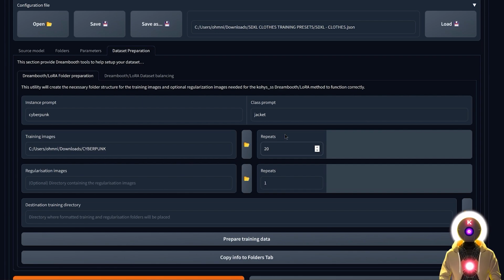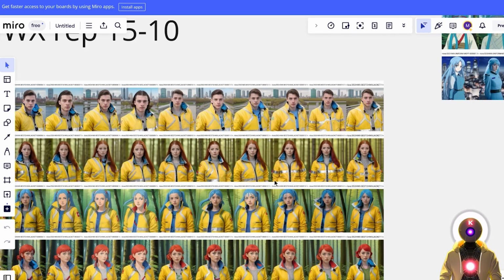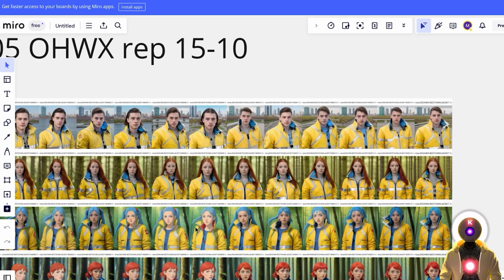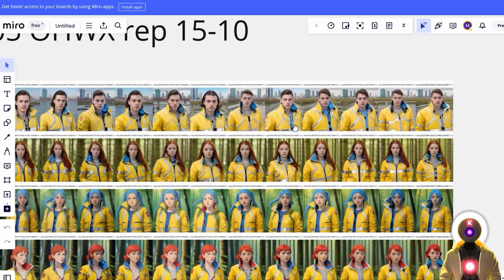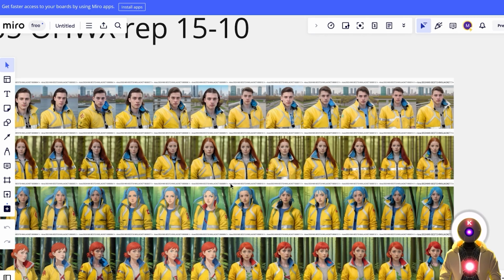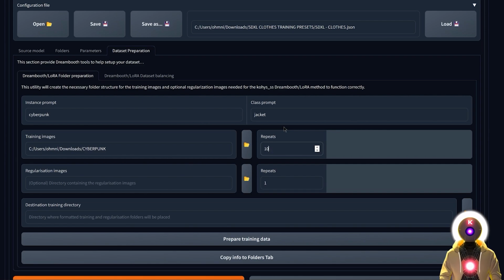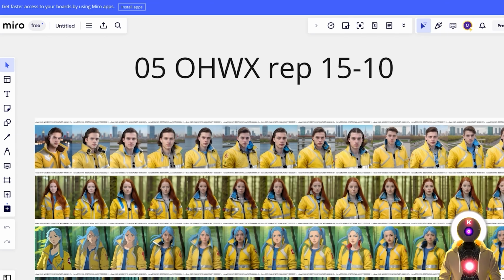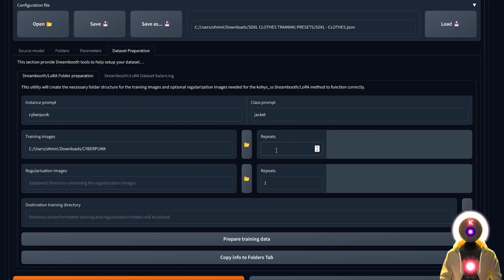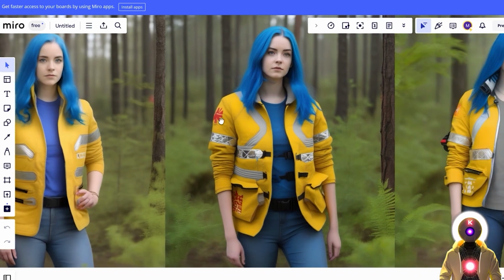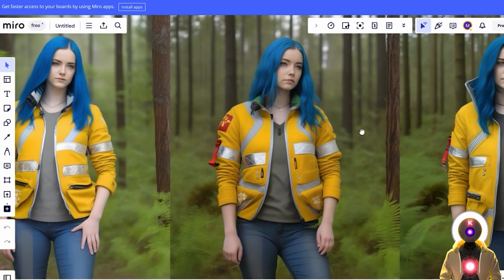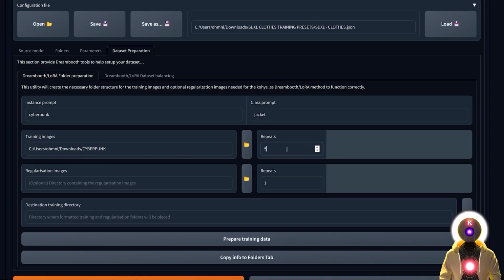Now once again, it kinda depends on what you're trying to train and what exactly you really want out of that training, because if you only want a cloth that kinda looks like what you're trying to train, with a little bit of resemblance, to have a very similar vibe or style, and a lot of different variation of that clothing, in that case a repeats of 10 is more than enough. Like for example, if you are a fashion designer and you want to create similar looking pieces of clothing to what you already made before, in that case the repeat number between 15 and 10 is really the best number for you. Or hell, even lower. I did a repeat number between 10 and 5 and I still got pretty decent results. So again, it really depends on what you want.